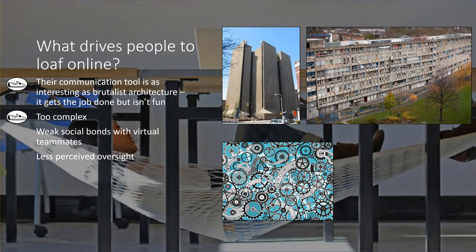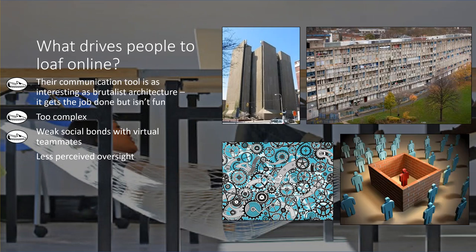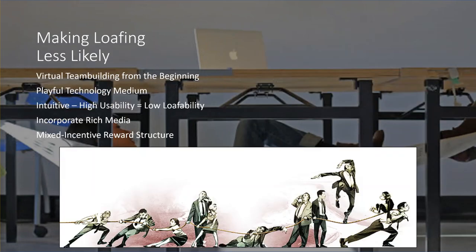And the last two causes are common face-to-face social loafing problems, but they become even more prominent online. The first being virtual team members not establishing social bonds, and they can lead to lower participation and feelings of isolation. Long distances, multiple cultures, no shared meeting spaces, all of these things make it harder to build trust and deal with conflicts when they arrive. And finally, virtual collaboration comes with less perceived oversight, and with less oversight comes more temptation to loaf, especially for those lazy loafers.